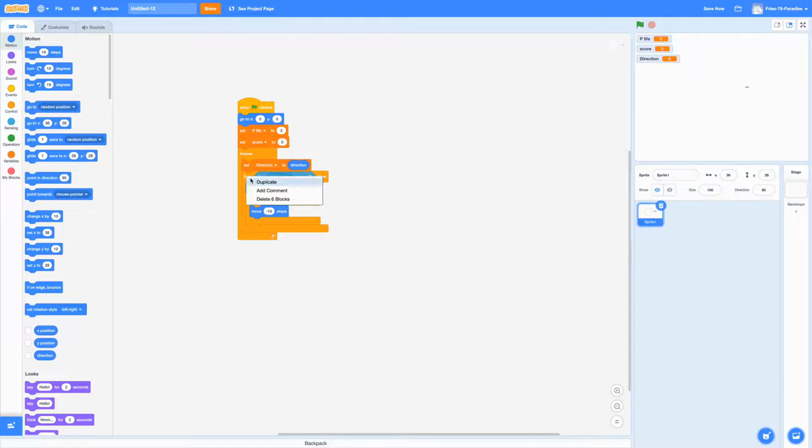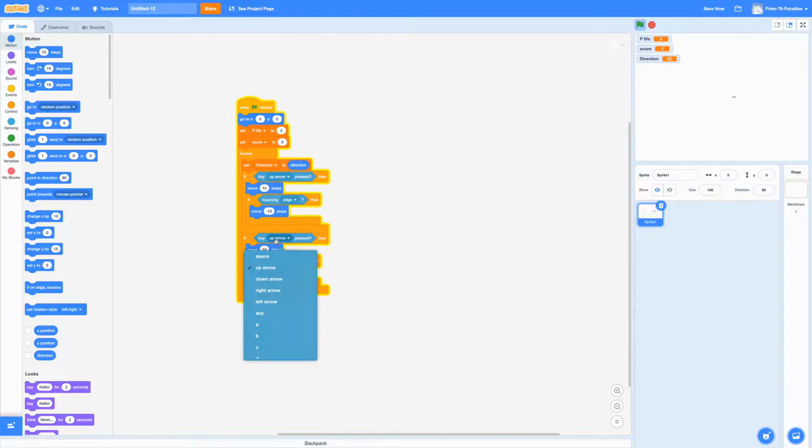Okay, I'm going to right click, duplicate that, and change to if down arrow key pressed, I want to move minus 10 steps and move 10 steps if I'm touching the edge.